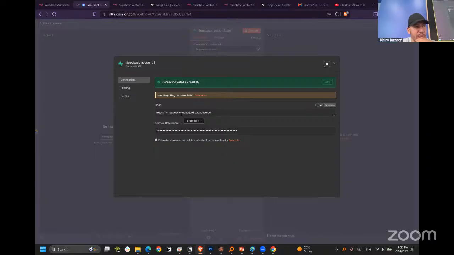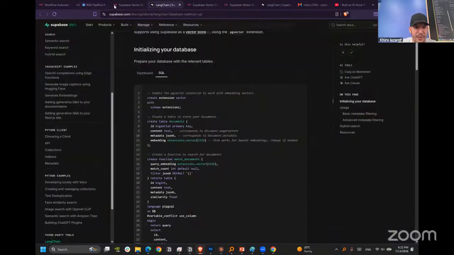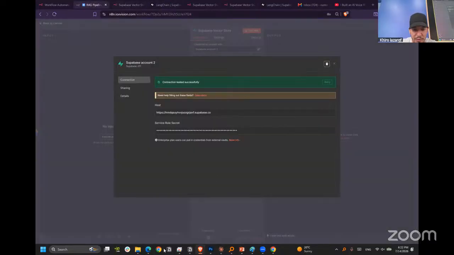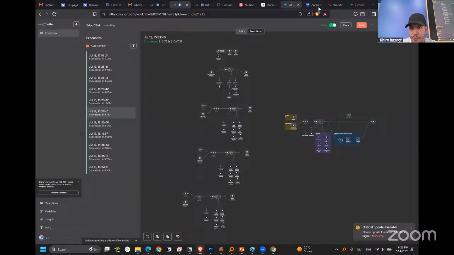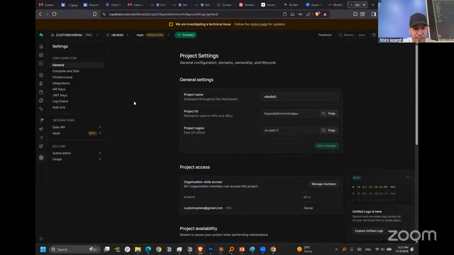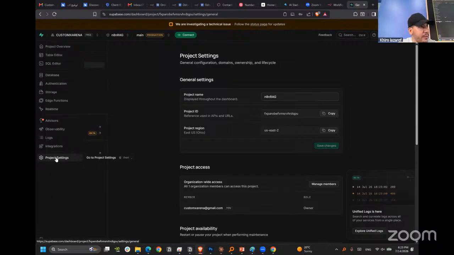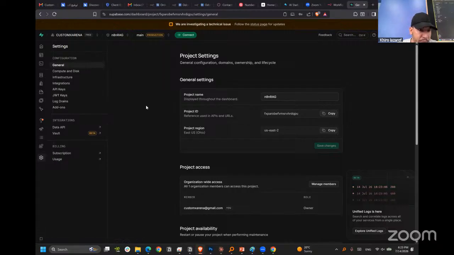Okay, let's go to Supabase. Where is it? See, it's from this side. So this is your project. You will go to project settings, click on it, and click connect.